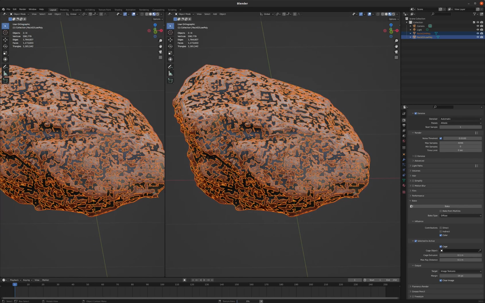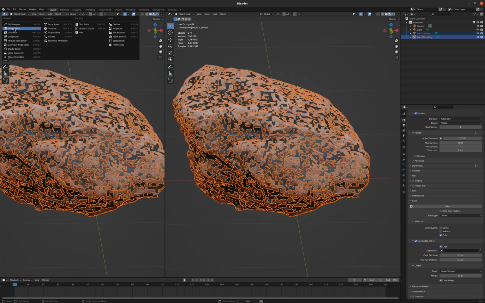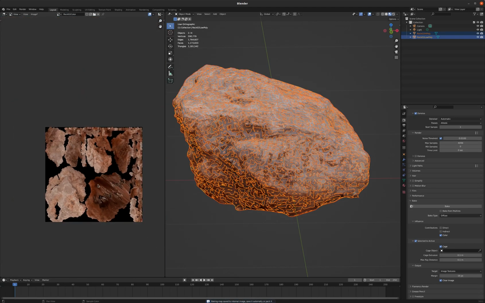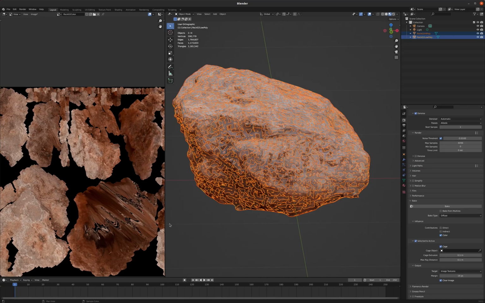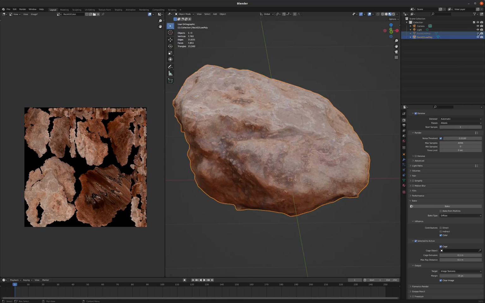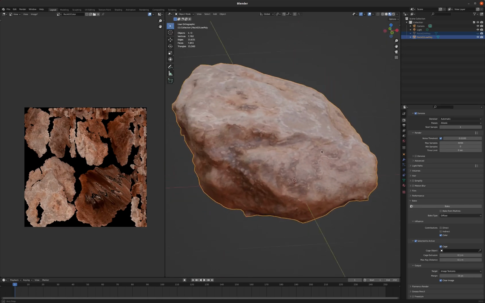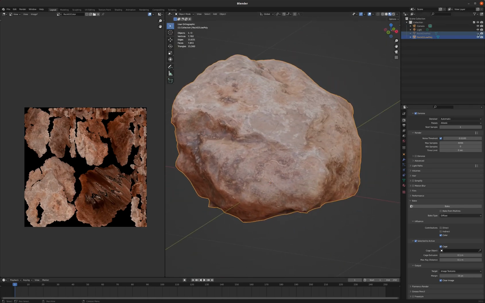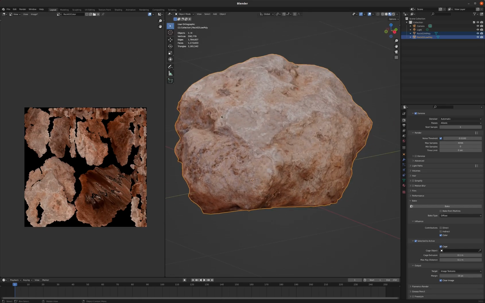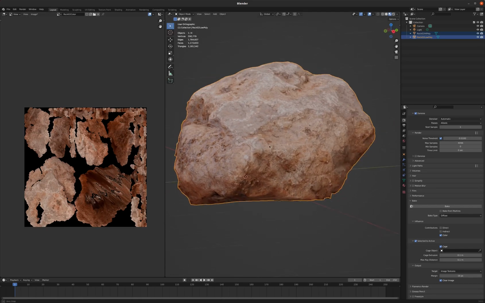While that bakes, I'm going to split out my window so that we can actually see our Rock02, and you can see now the result there. It just finished while I was splitting out my window, and that baked nicely. So if we actually were to hide our high poly rock, you can see all of that photo information on our low poly rock. It's not perfect yet, but it looks pretty good. Okay, so next thing, let's bake our normal map.